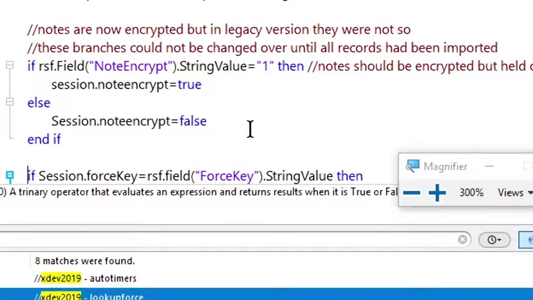This is a hangover from the legacy. I didn't encrypt any of the notes that were put in the database, and then I came to the conclusion that, well, if I can read it, anybody can read it. So I decided to add encryption, but we were in a halfway house because a number of forces were using this and they still had records that they hadn't imported into their main research tool, if you like. So I had to give them the option to stay unencrypted, and then as they've removed their records, they've all become encrypted. So that's a hangover from the past. And I use the MBS plugins in relation to that.